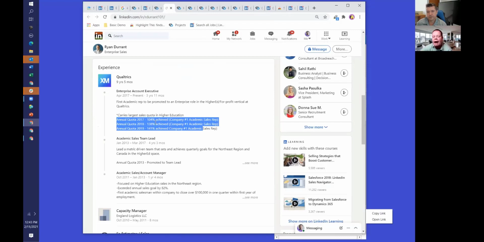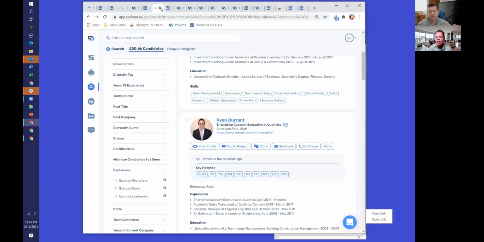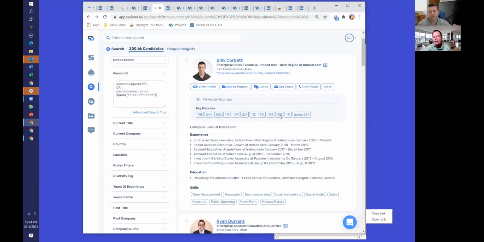So we're not going to, in error, get anybody's company name or their headline. We're not going to get a title that might have the word quota in it. We're only going to search certain sections, the doer words that talk about what they've accomplished and done in a particular section. So once again, the relevancy comes up incredibly high. People who are highly relevant are what we're looking for, because we're not searching the entire profile for irrelevant information in the wrong places.